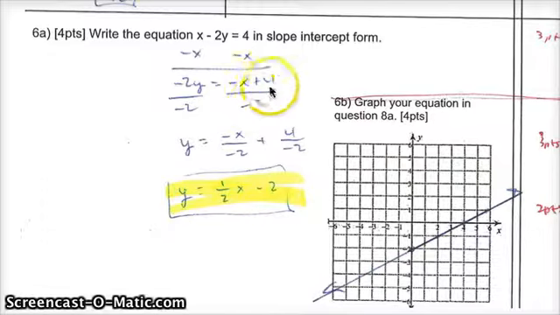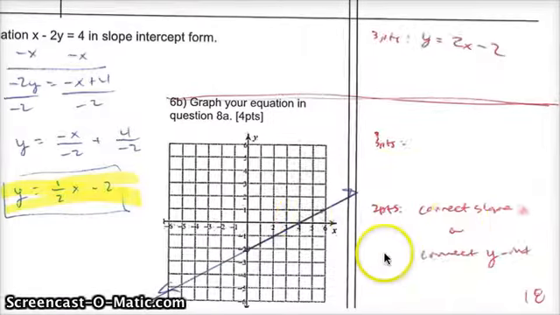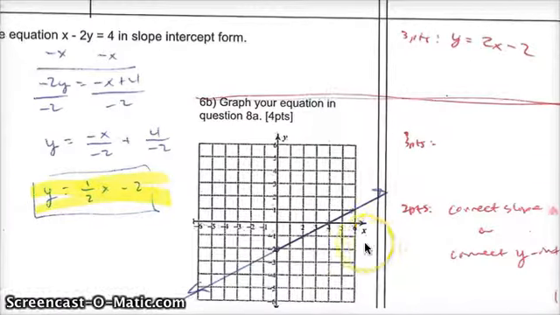You actually do both. So to do that, I have it here, negative x over negative 2 and positive 4 over negative 2. There's an invisible coefficient here, so negative divided by negative is a positive, so this will become 1/2 x. And this here will become negative 2. Now, to use this to graph, my y-intercept is negative 2, and my slope is a positive 1/2, which means you go up 1, right 2. Up 1, right 2. So for 6a, if you got 2x minus 2, and you didn't realize that this is a positive 1/2, I gave you 3 points out of 4.